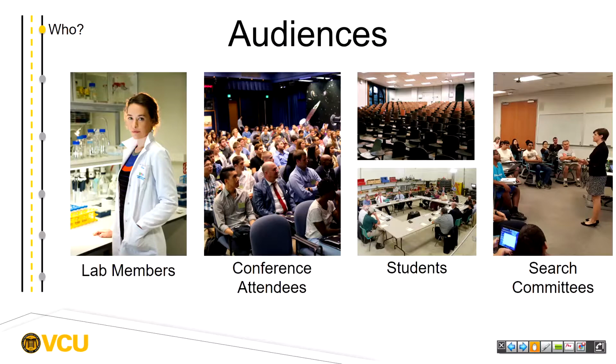We're going to talk about your lab members. We're going to talk about conference attendees and how that might differ based on the type of conference you're going to, whether you're going to a small conference, a big conference, something that is for your field specifically, or something that's larger. We'll talk about students, both at the undergraduate and the graduate level. And then we'll spend a little bit of time talking about the folks that you might encounter on search committees if you're going to look for a job.